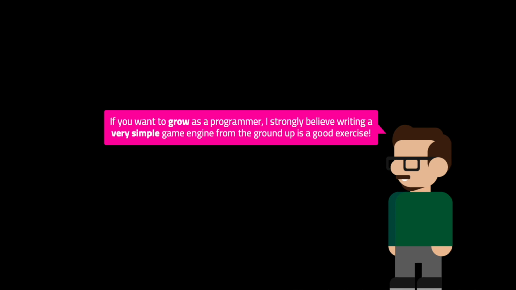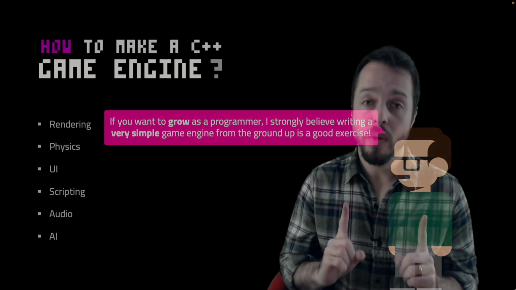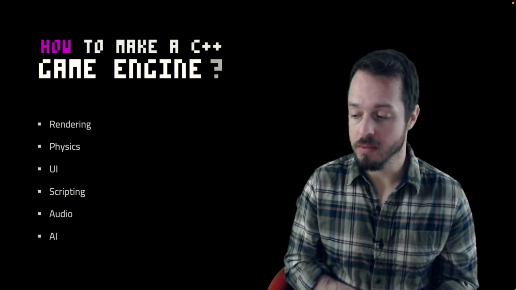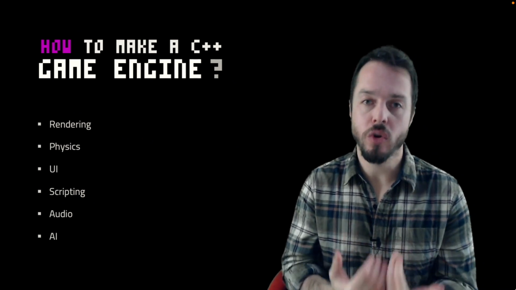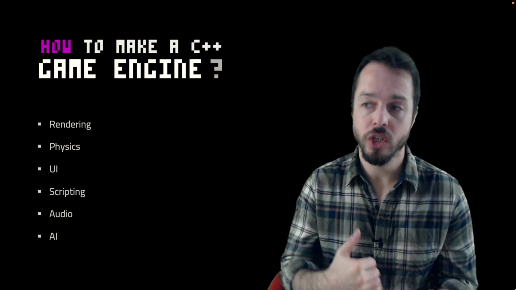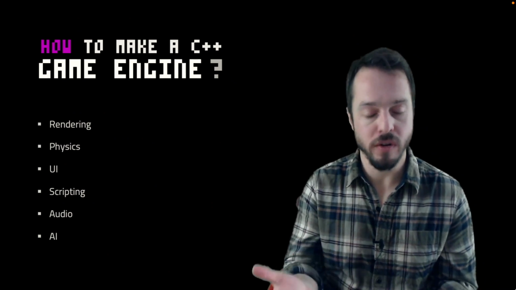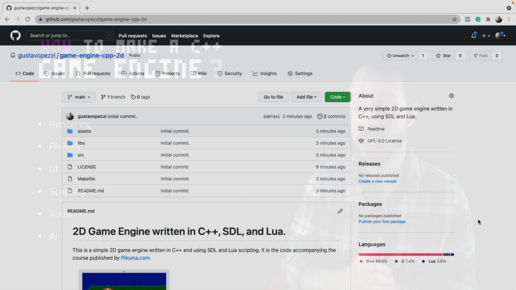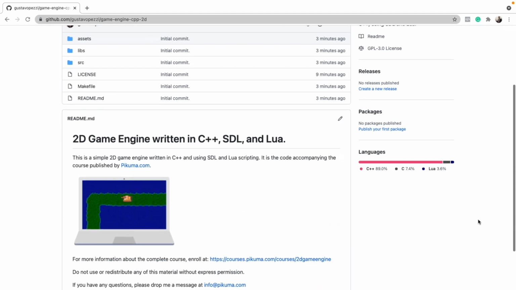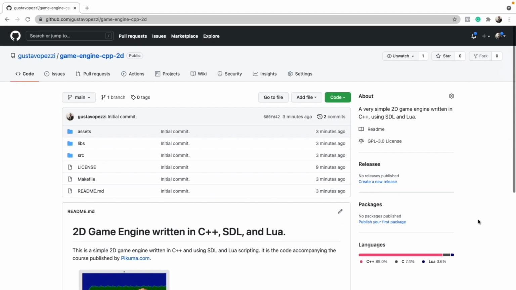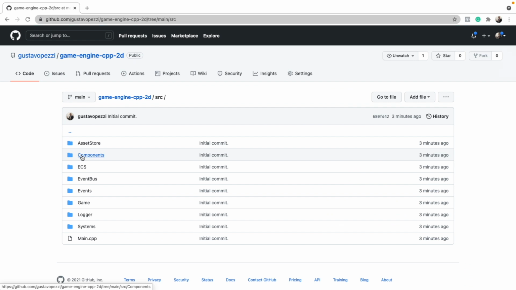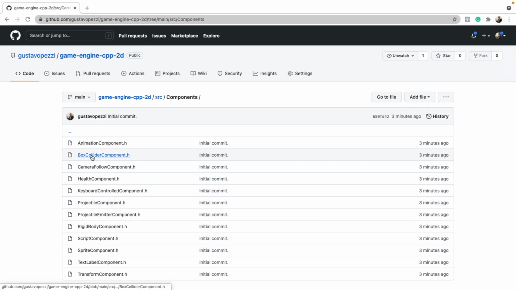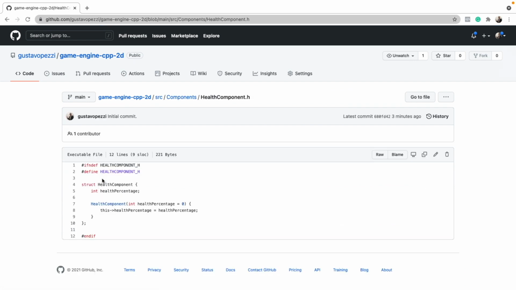Go ahead, think about the game loop, think about physics simulation, think about rendering, and this is going to help you a lot when it comes to exposing and proving your work to other people. Right? So if you're going to an interview, if you're going to show to employers, if you have a GitHub repository with your engine, that is the proof that you know what you're talking about. That is always good when it comes to employability as well.